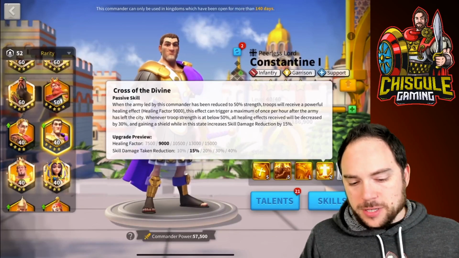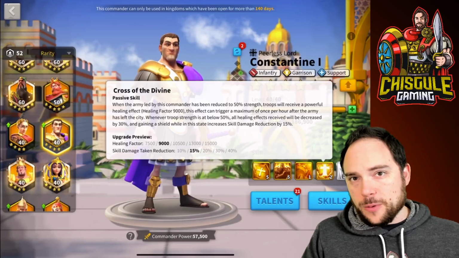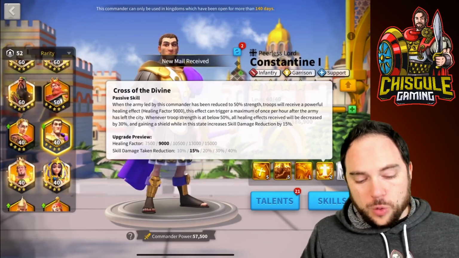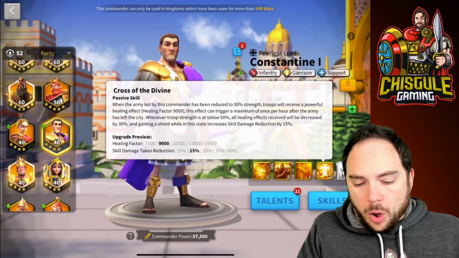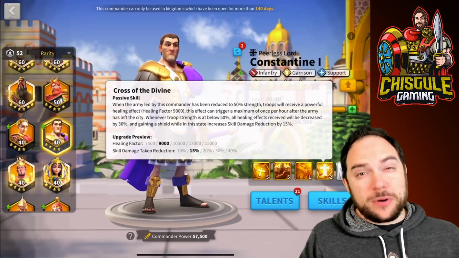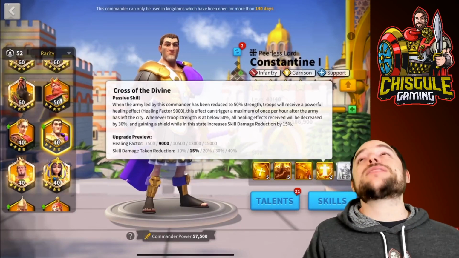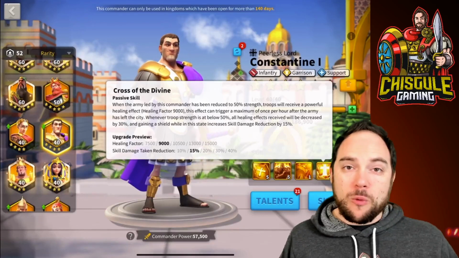So if you pair this commander with a Richard, you will get a good bit of downside when you get below 50%. In addition, when you are in this state of being less than 50%, all skill damage taken is reduced by 40% when this skill is maxed. That is massive. That is a massive skill damage taken reduction.